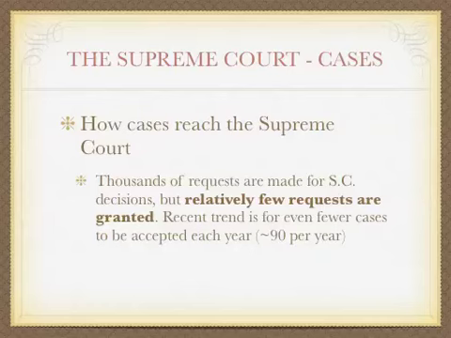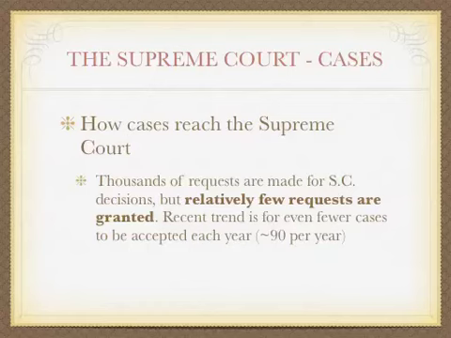And because many of the cases are technical, they have to do research. The clerks have to do research. The justices themselves need to make sure that they understand the technical aspects of the case. And it seemed to them, I guess, as they were at 90 cases a year, that they were rushed to make decisions. And so they want to only accept the most important cases that will come to them so they can make a decision.